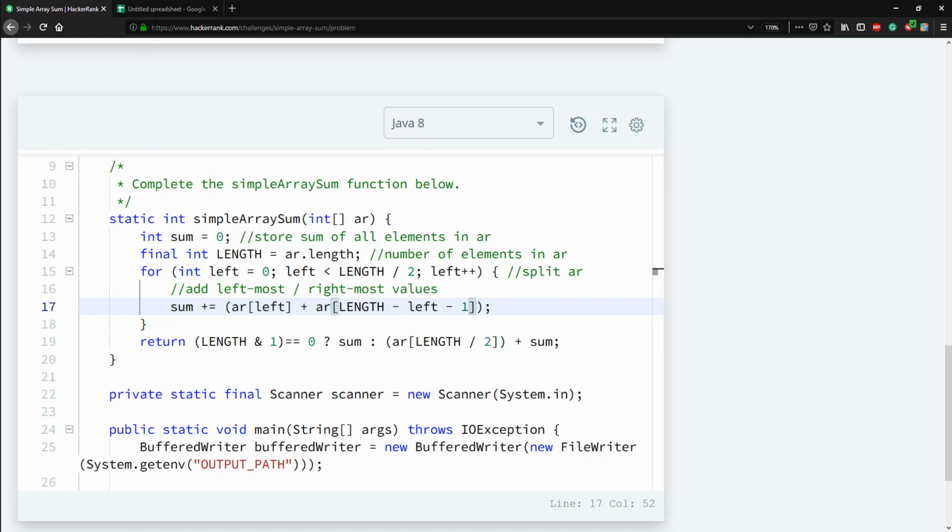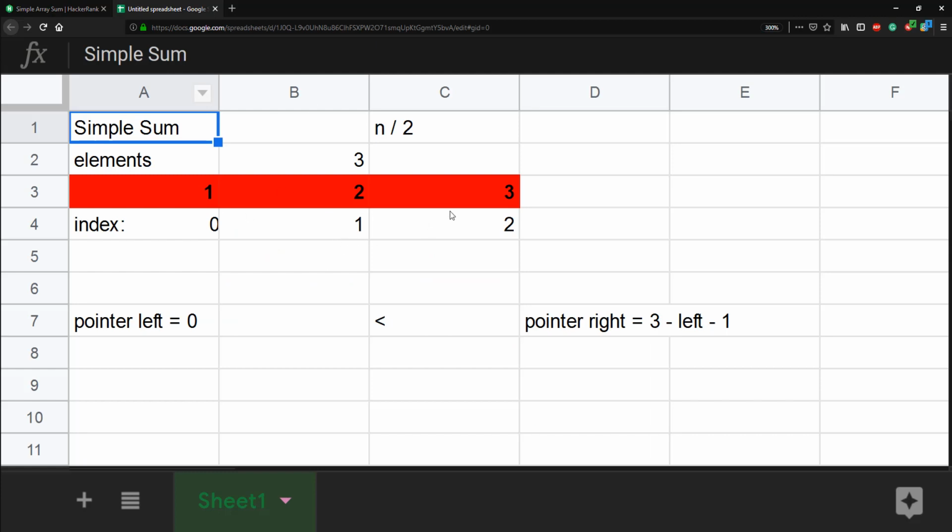So what happens, for example, in this one here, when we have odd numbers? Here we can see that 2 is actually greater than 0, so we're good. Eventually it comes here, and the left pointer and the right pointer are going to be in the same spot, so 1 is going to equal 1 here, and it's going to exit. So it never really grabs this value here, so it never adds 2 to the sum variable. So what we need to do is account for odd length arrays.